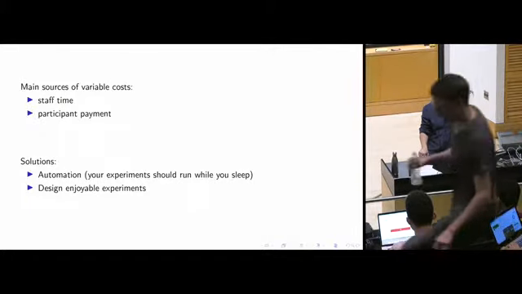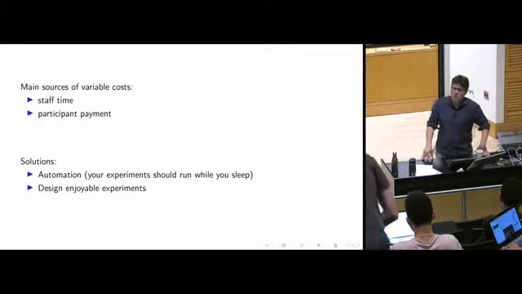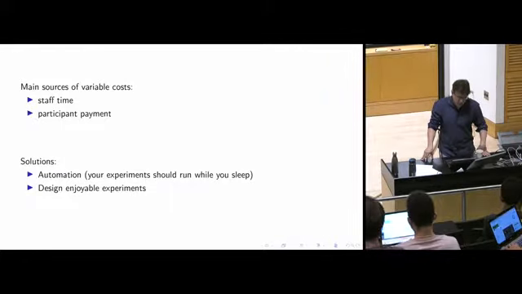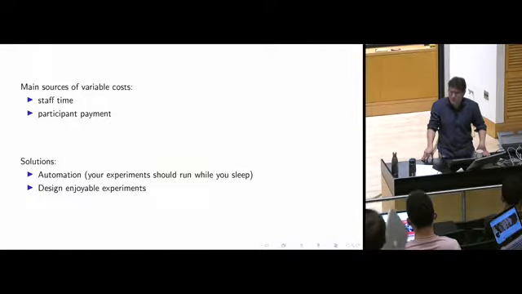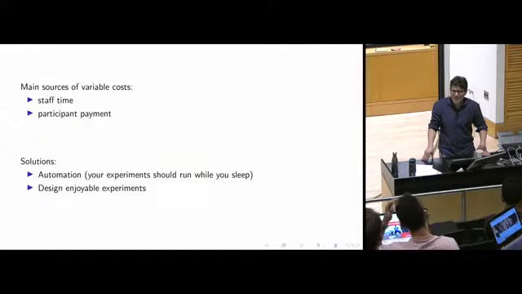So I want to talk briefly about automation. How do you know if you've automated your experiment sufficiently? A good rule of thumb is it should be able to run while you are asleep. During the Music Lab experiment, it would run while I was sleeping, and that was awesome. I would literally get up in the morning, go to the office, run an SQL command, and see how many people had been in the experiment while I was asleep. If you can do that, you're going to be able to do a lot of things that are hard to do otherwise.